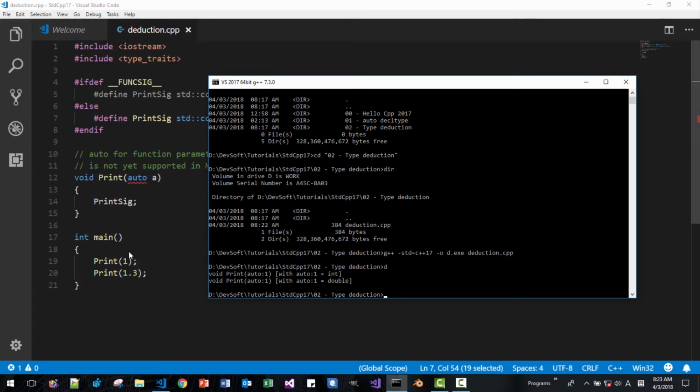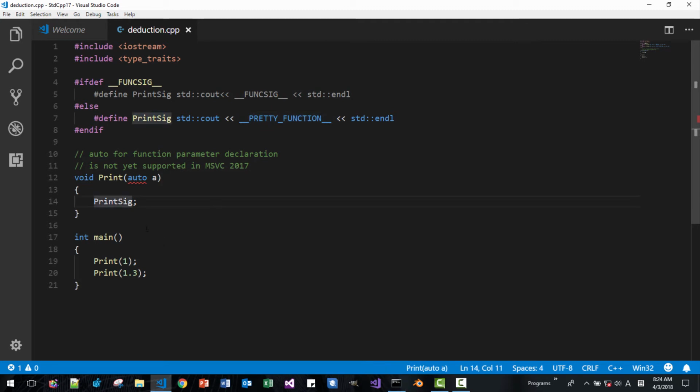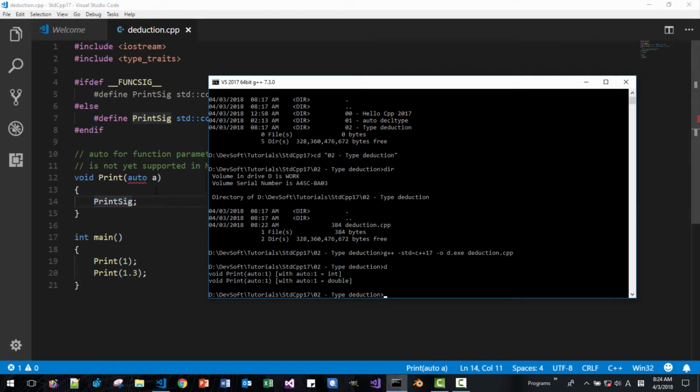And in the second, print void print auto, we are passing 1.3 as argument, then this auto A says double. This statement shows us how auto is resolved, deduced.